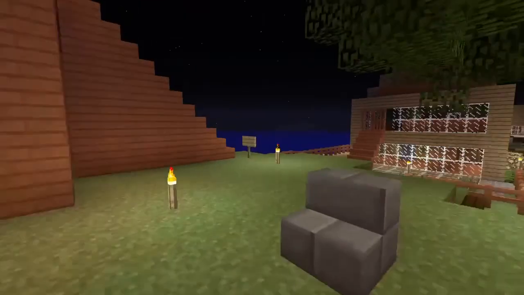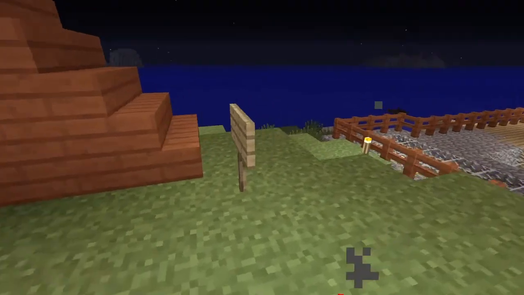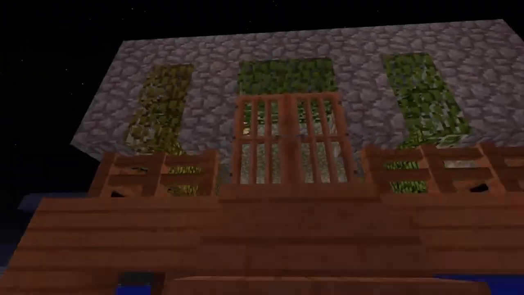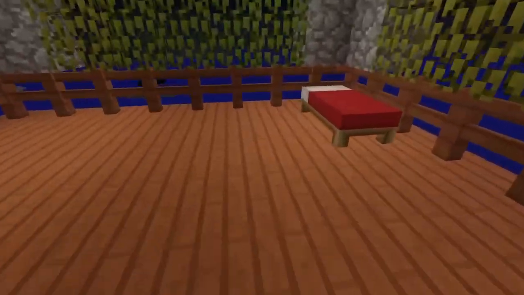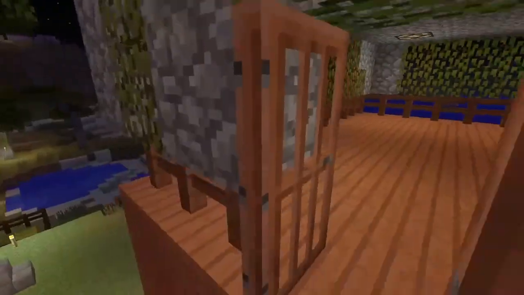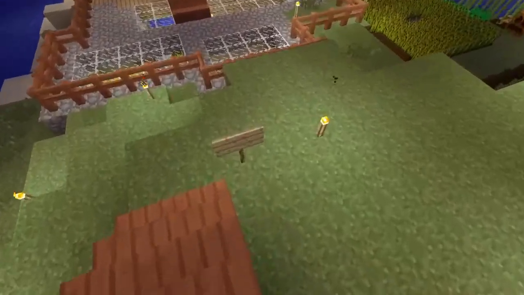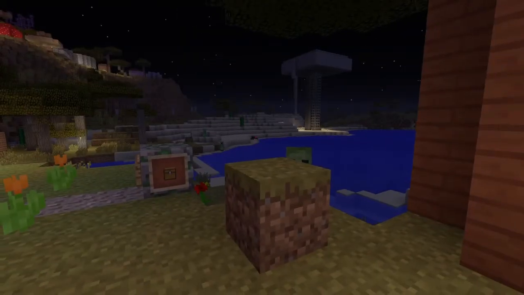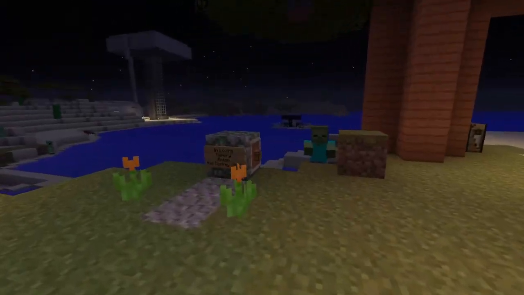Alright, so right here we have a rental house that I built. It's not very big. It's just if someone decided to join the world and they wanted to rent a house while they got all their materials, they could rent it from me, which is helpful, at least in my mind. And it just has a little tower here because we have an electric company, and I'll show that later.